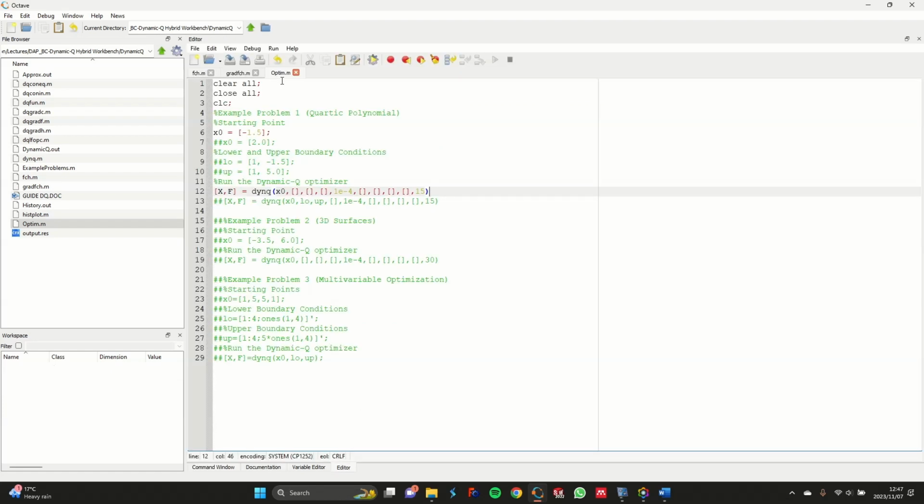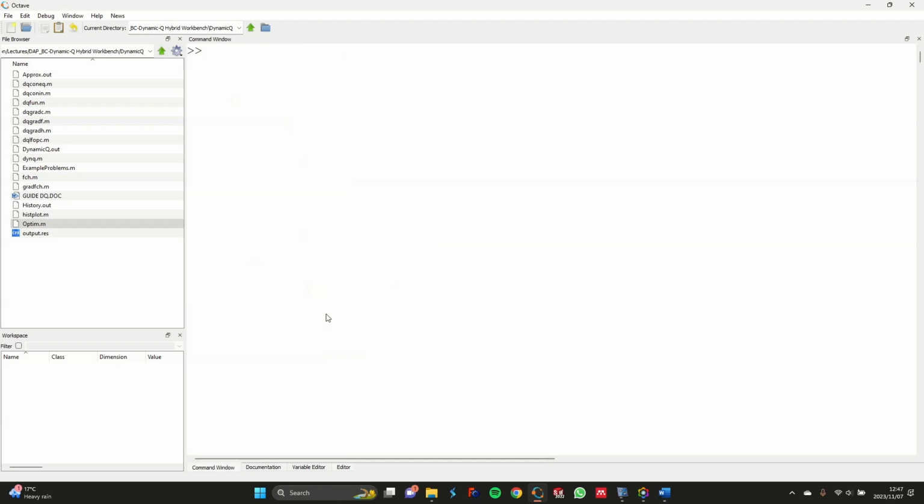And then we can head back to our optim.m. Since the problem stayed the same, we only want to change the starting point. We can now comment this out with Control R, and we can uncomment this with Control Shift R. And we just run it again.